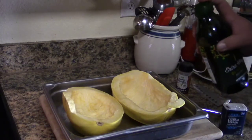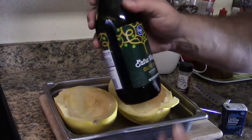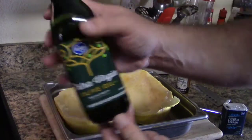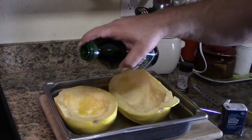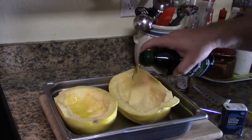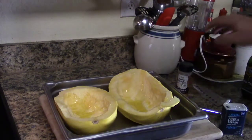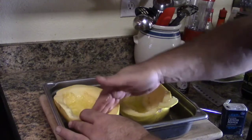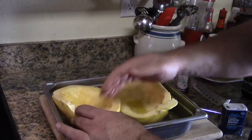Okay, so at this point, we got them both clean. We got them in a pan here for roasting. Got some olive oil here, extra virgin, that's just Kroger brand. Drizzle a little bit of olive oil in there. You don't want a ton of it, just enough to coat. Okay, so all that olive oil, as you can see, goes straight to the bottom. You take your fingers in there, rub it around, and get a nice equal distribution of the olive oil.